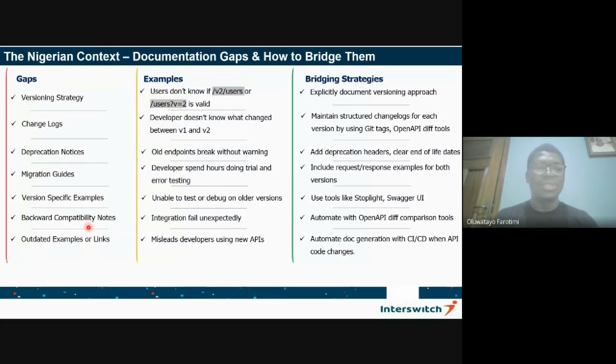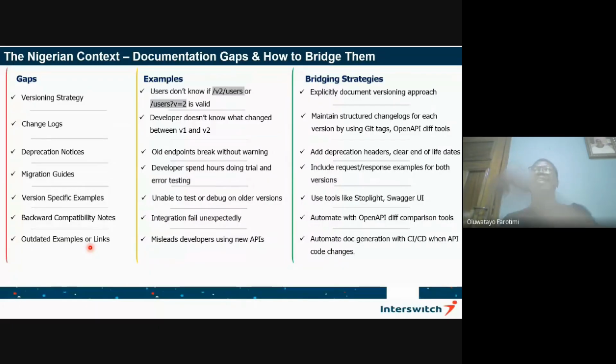And then lastly, what I have here is outdated examples or links. So the fact that you are also introducing a new version, you have the documentation that you have. So let's say you have rolled out a new version, and then you don't have examples that would portray how they can use this API, or maybe a code snippet that documents what this new version is.